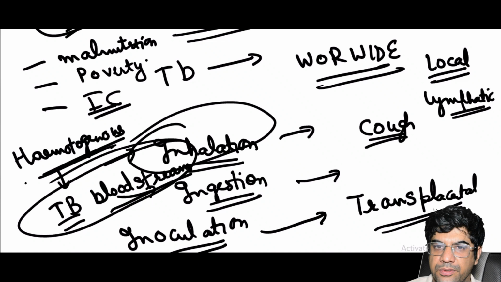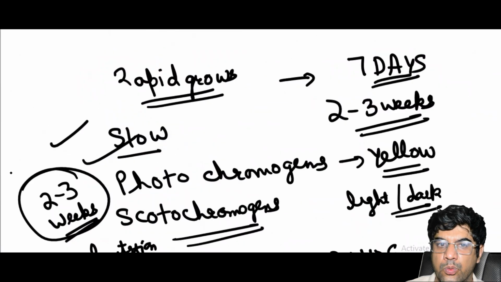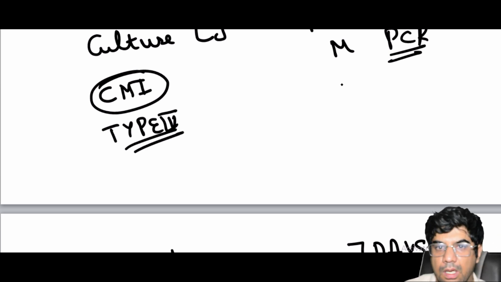So in tuberculosis, remember, the tissue changes we see are due to the body's response to the bacteria, and not because the bacteria produce a toxin. This response involves cell mediated hypersensitivity, that is type 4 hypersensitivity, and immunity.